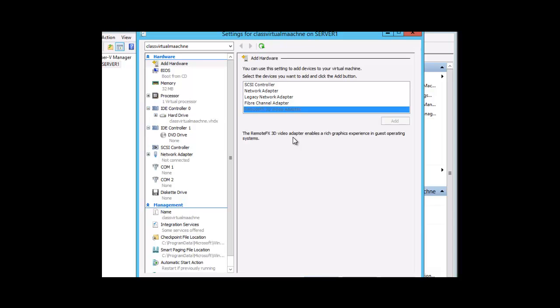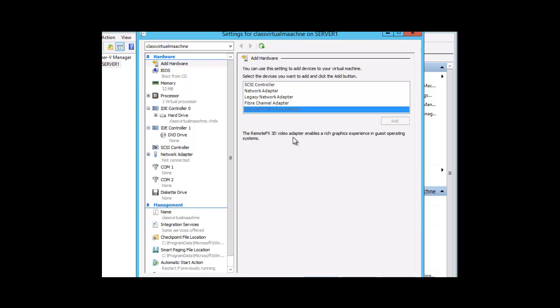So let's go over the things that we will need to set up the RemoteFX. First, you will need to install the Remote Desktop Virtualization Host role. Second, you need to associate the RemoteFX 3D video adapter with an appropriate physical GPU.